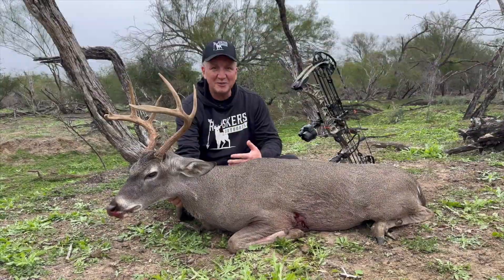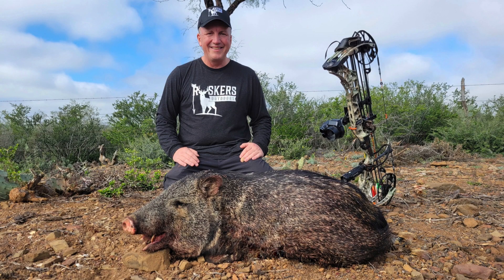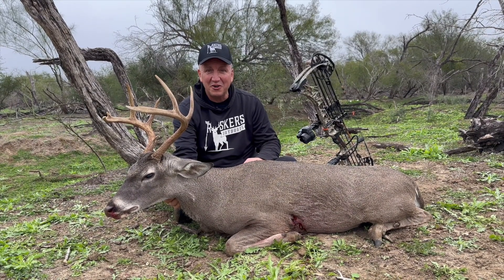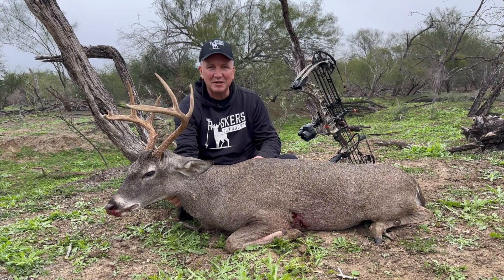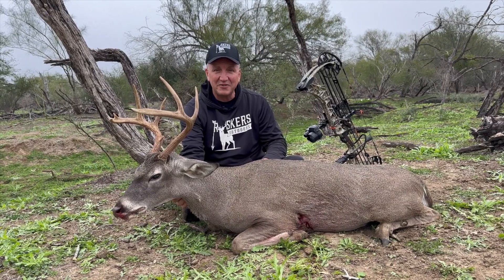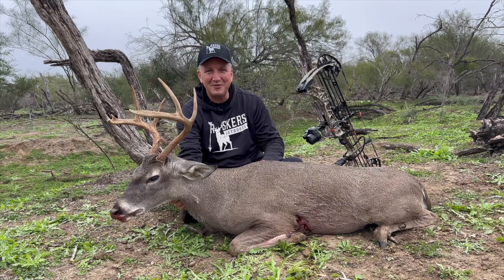It's our first morning in Mexico. Last night we hunted and got a nice big javelina. This morning this big old boy came in, had a big scrap with the deer earlier, then came back in and gave us a beautiful shot — and we took him. He's just a beautiful deer, a beautiful Mexican deer. I'm so happy to be down here. Thanks to Paul Corn for inviting me down on this fun hunt. Teamwork makes the dream work.